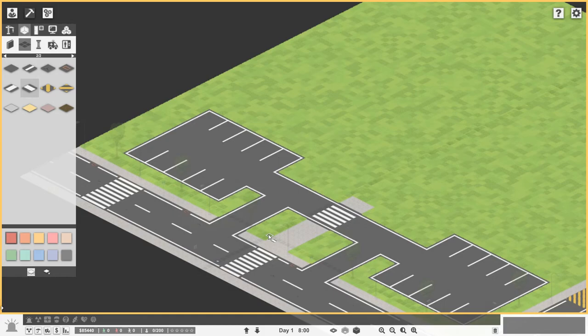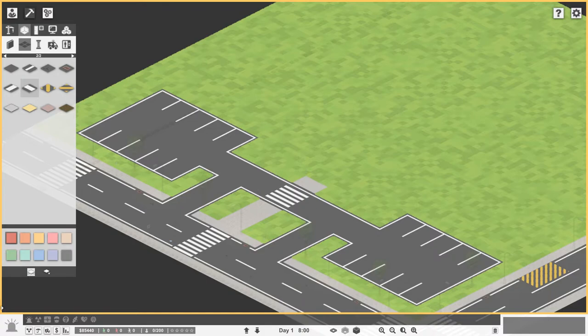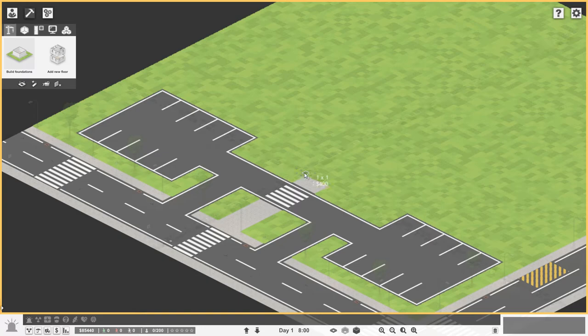All right, so what we're gonna do today is we're gonna build, like I said, this little parking lot here, or our parking for our main entrance and stuff. And then we'll do just like the beginning of our actual hospital here, I think. So yeah, let's do that. So let's go and look at foundations. And let's start building foundations here.